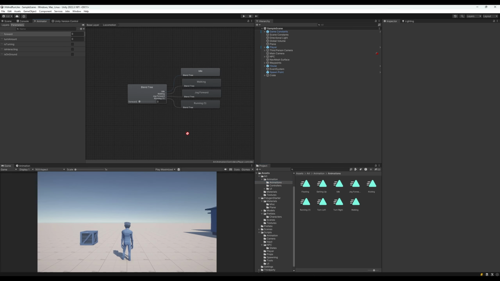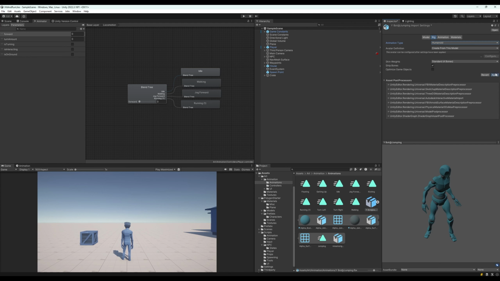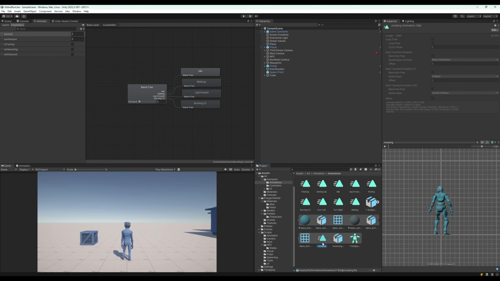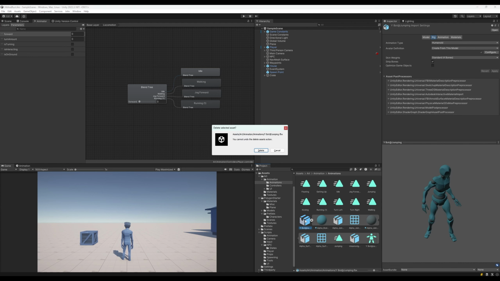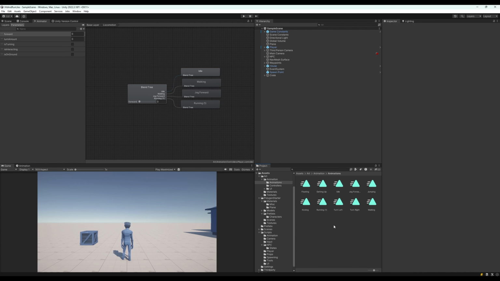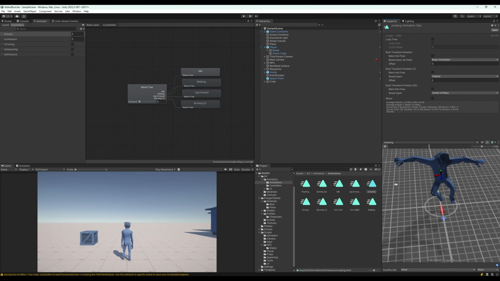Let's drag and drop our new animation into your animations folder. Let's take a look at it, expand. Let's change it first to humanoid and then hit apply. Now we can go to the animation, hit Control D to duplicate, and then we can delete this object. Now let's look at the jumping animation and drag and drop our player model into the preview and see how it is here.